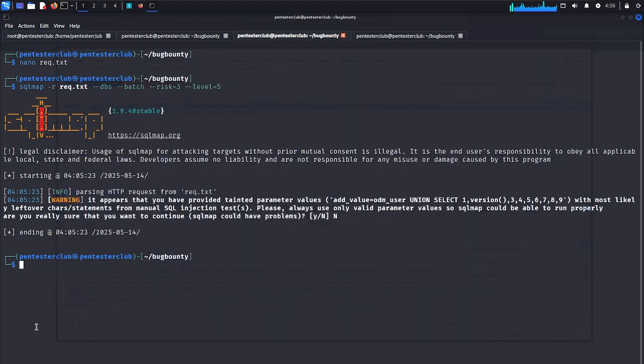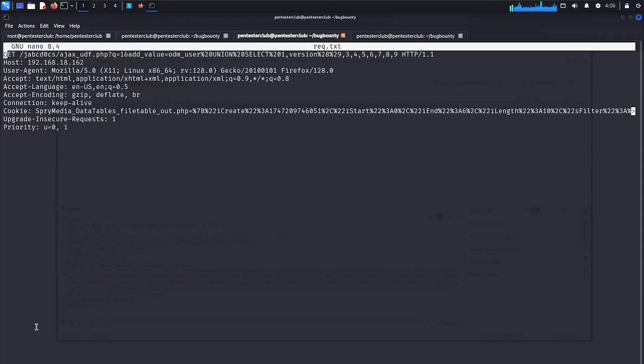So it's quite interesting now. Let me put nano request. Let me come back. We would like to go back here. So with only the user, just try control O, control X.